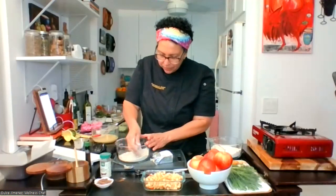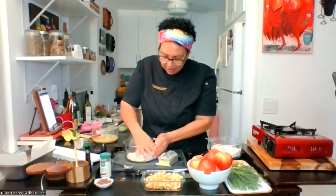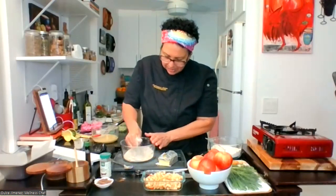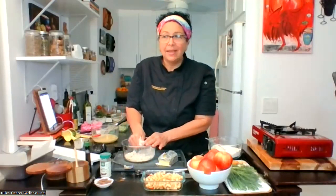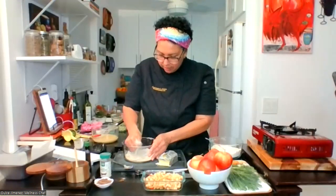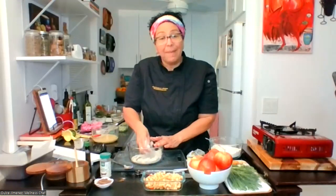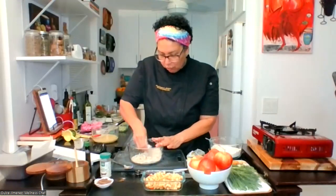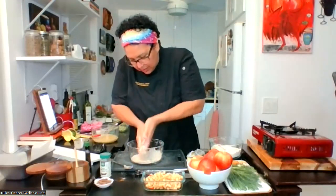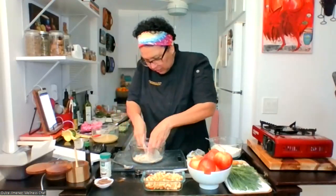Now I'm going to mix the butter until this resembles a crumble, like wet sand. You don't want to make a dough. A dough is more like the mixture will become pasty. You don't want pasty, you want crumbly. And you can do this with your two hands.